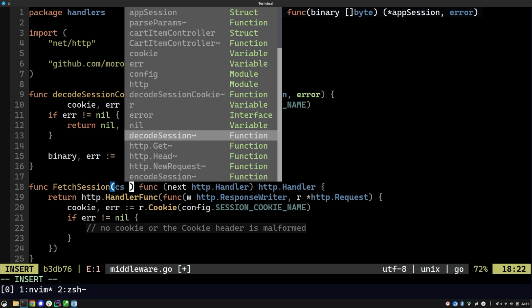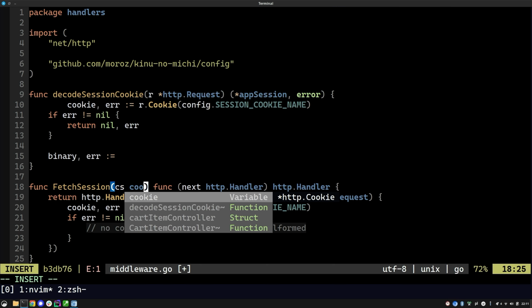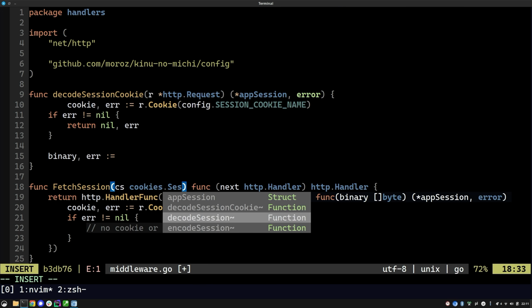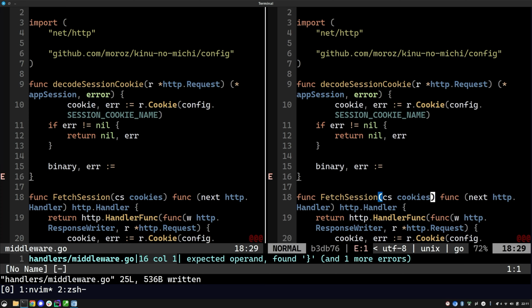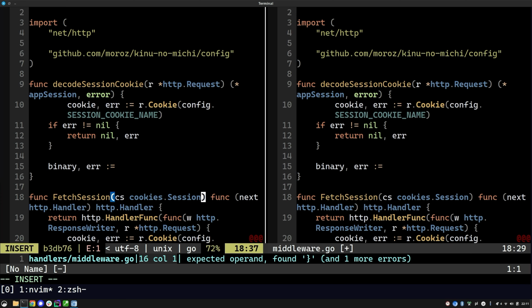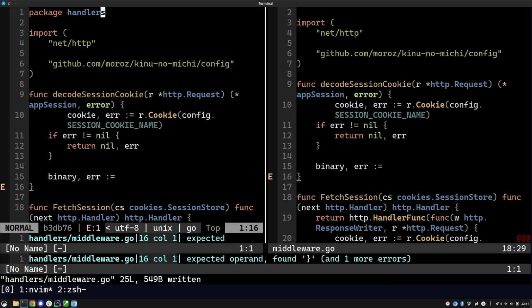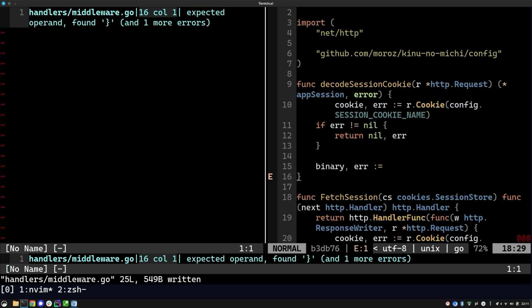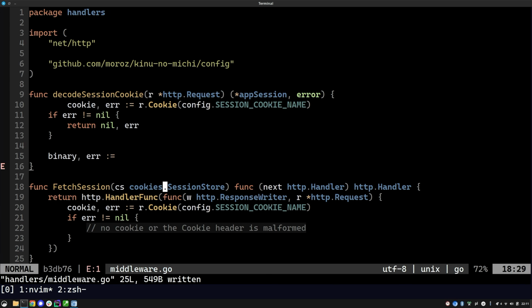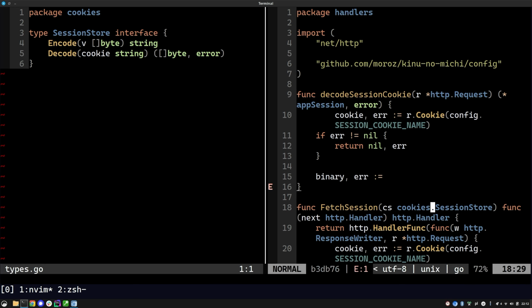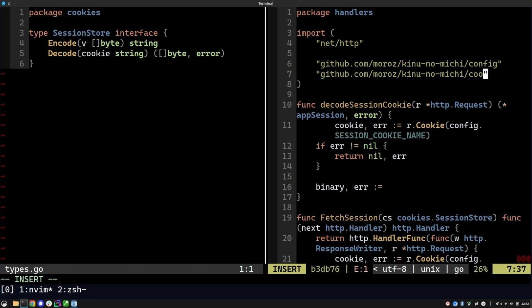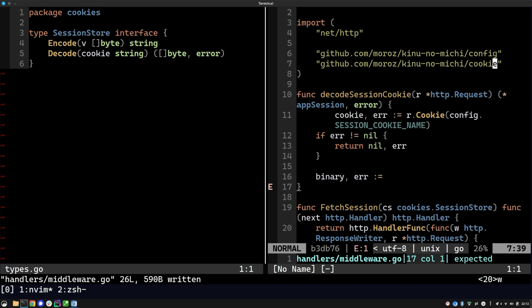Wait, cookie store, cookies session store. Yeah, that should be cookies session store. I think we have a cookies session store thing, so this should be from this package, right?